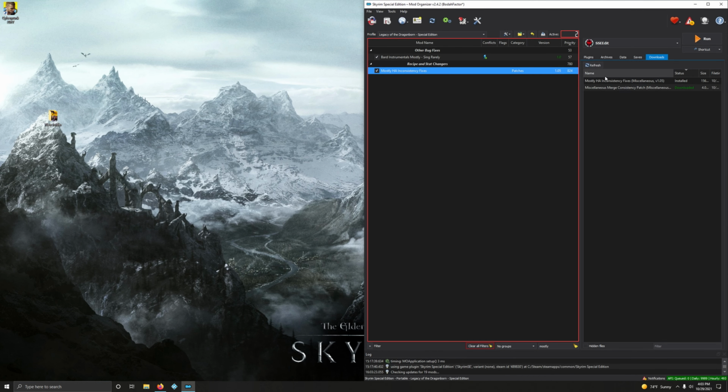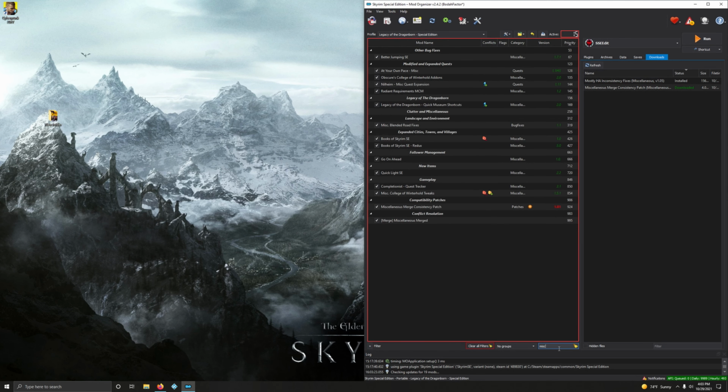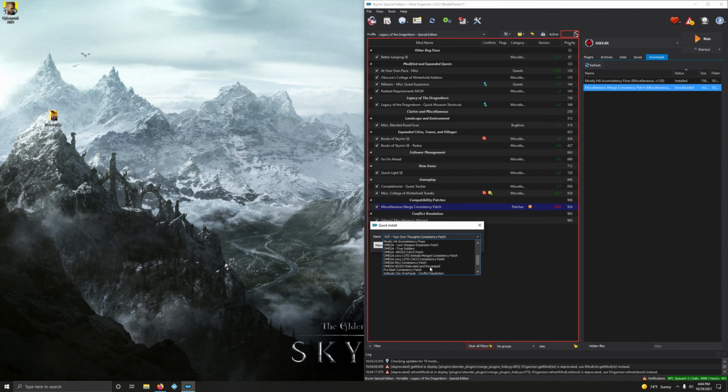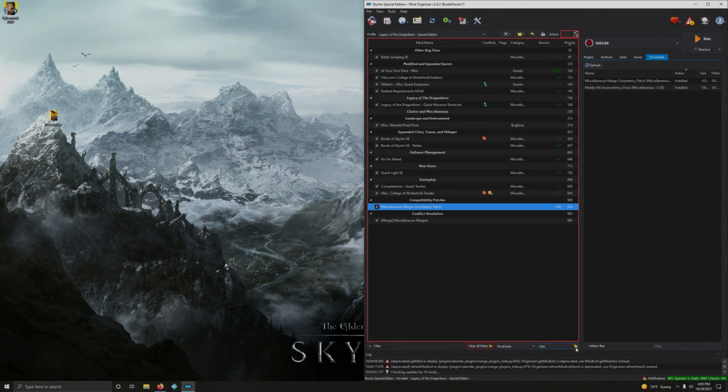And let's do the same for miscellaneous merge. So I'm going to type in Miss. Okay, there it is. Let's go ahead and install that. We want to make sure these names match up. Miscellaneous merge consistency patch. Good to go. Okay, and replace. All right, moving on.